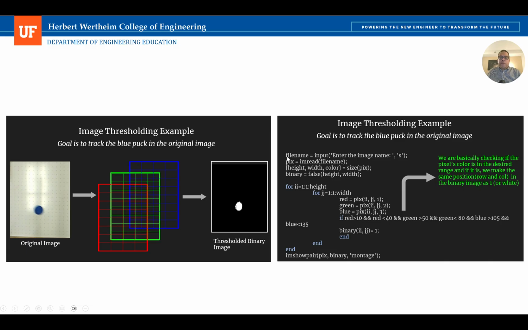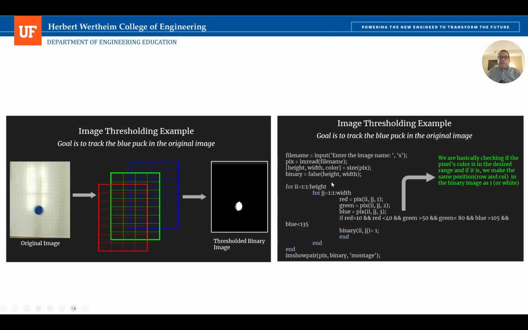Anyway, the first line gets the input from the keyboard. Then you read the image into the variable named pics. You get the size of pics, the height, width, and color, and then we convert that image into only zeros and ones, using false.